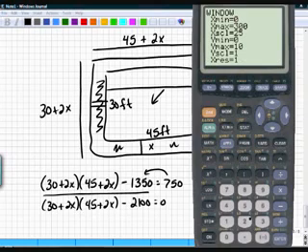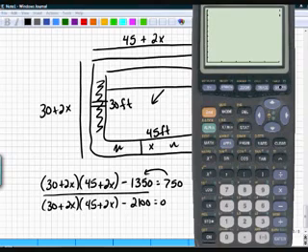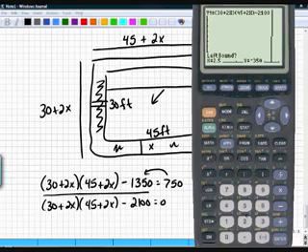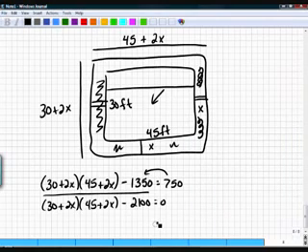Instead of from 0 to 300, let's do 0 to 5. Oops. 0 to 5 with a scale of 1. Graph. So it looks like we're going to be somewhere between 4 and 5 feet. It's going to be the width of our walkway. Let's do second calc. Find our 0. We know it's between 4, enter, 5, enter, enter. 4.47 feet. So about 4.5 feet. You've got to be careful there.